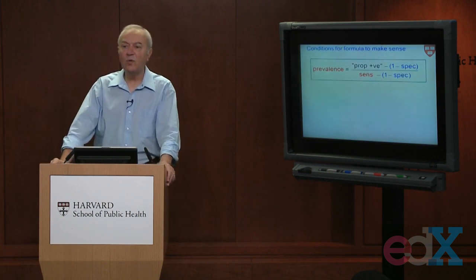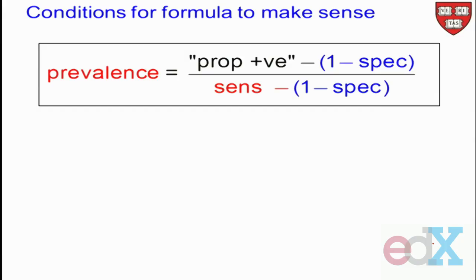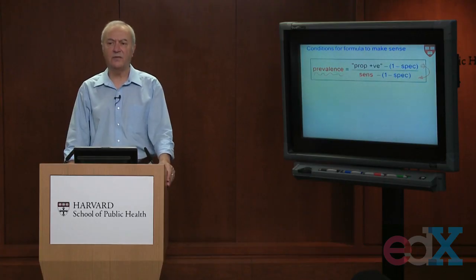Well, let's look at the formula for measuring prevalence, and we see that it's the ratio of two quantities: we've got the denominator and we've got the numerator. What do we know about prevalence? Well, prevalence has to be non-negative. It cannot be a negative number. So let's work with that. That means that either the numerator and denominator are both negative, or they're both positive. I'm going to work out the case when they're both positive, and I'll leave it to you to figure out the case when they're both negative.